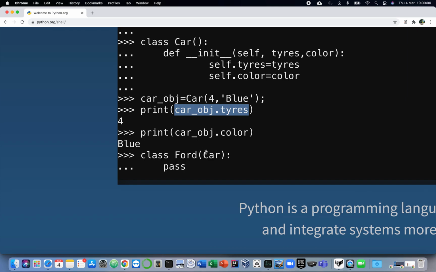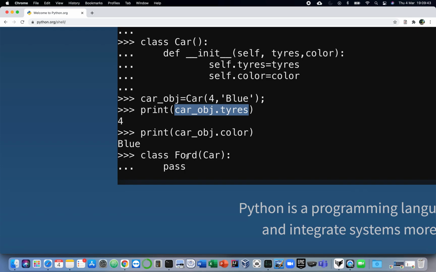Okay, so the way to inherit the car class attributes and all the methods and every aspect of the car is that we simply write the class name, and inside the argument of that class we put the name of the class which we want to inherit. So Ford is now inheriting car. Basically it gets the attributes of the car, and that's how you create a Ford class which inherits the attributes of that car.